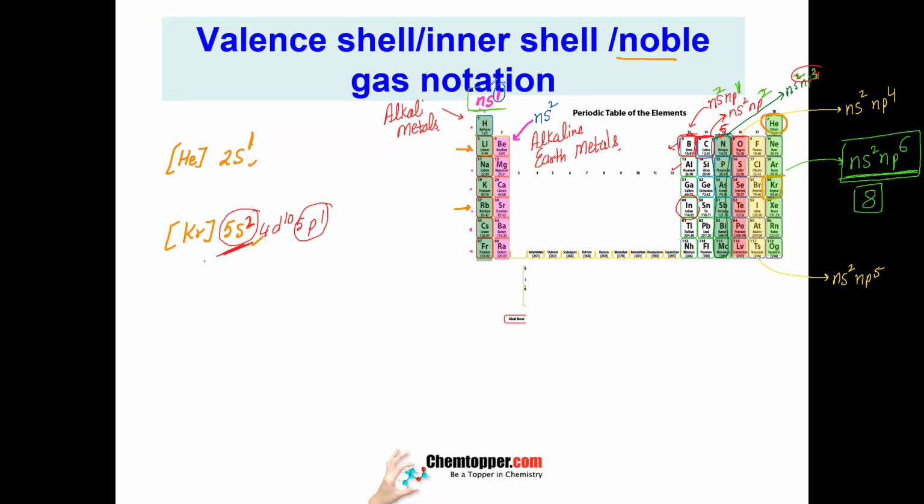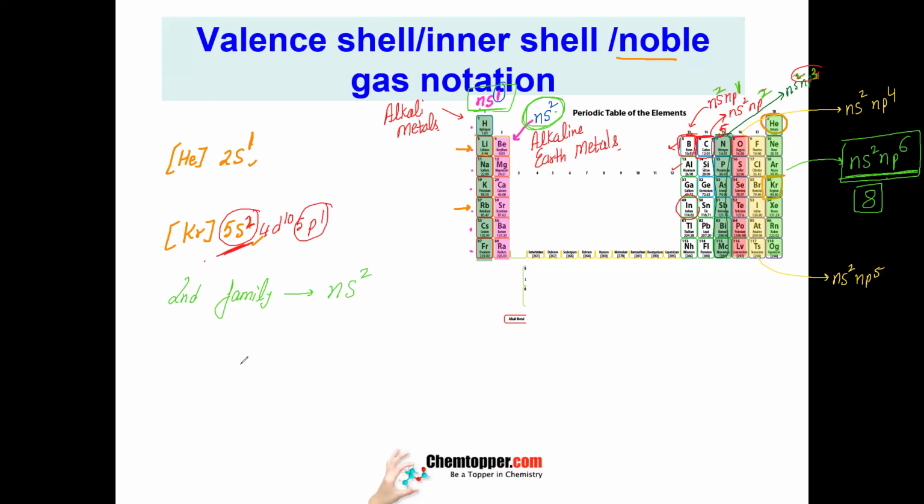Leave this NS1 because as subshell we are not going to consider for exactly half filled. What about this one, NS2? Alkaline earth metals, fully filled subshell. So, second family. What's the name of the second family? Alkaline earth metals. They have extra stable electron configuration as compared to other families, as compared to alkali metals and the boron family. This is more stable because it's fully filled.